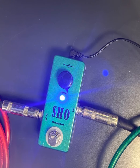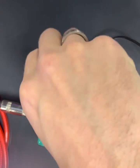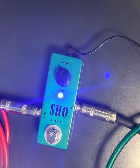I'm gonna turn down the volume a little bit on the amp and turn the gain up just a little higher. I'm gonna go back to about noonish.